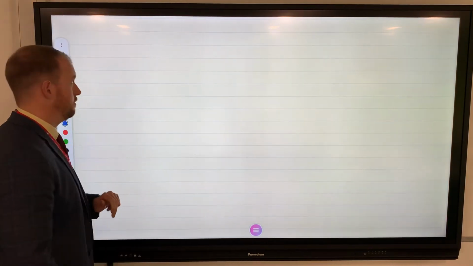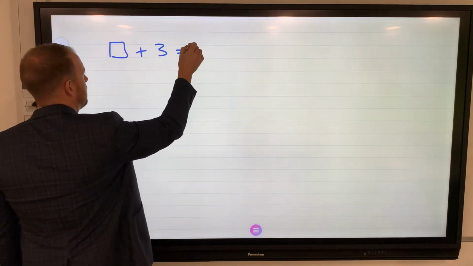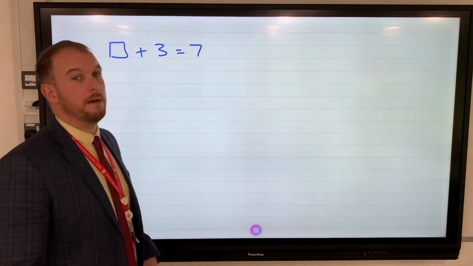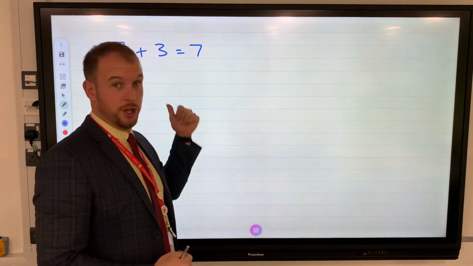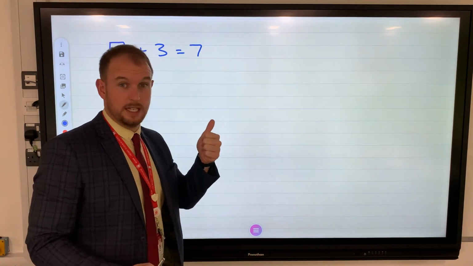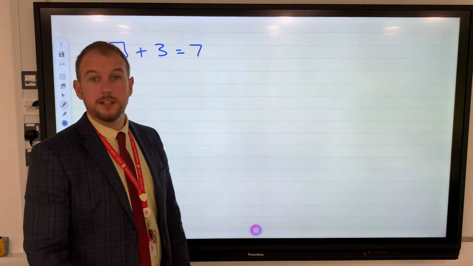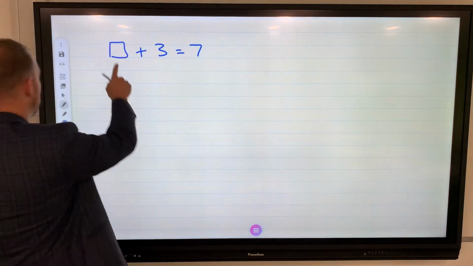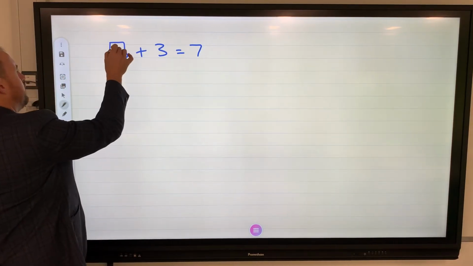started in primary school, okay, where we had a square, add 3 equals 7. And you can remember those long lists of sheets that had literally 30 of these questions. And I remember sitting there in class and the teacher would say, ready, set, go. And you just go as fast as you can to see how quickly you can answer 30 questions. And all you do, you put the number in the box. Well, we know the answer is going to be 4 there, okay?